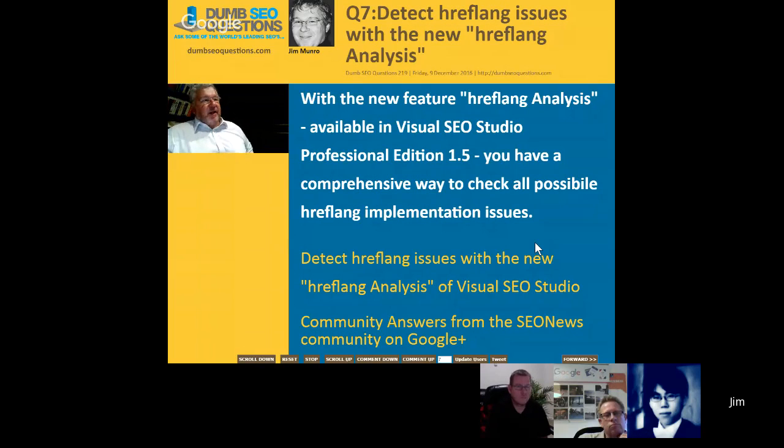Okay. Anyway, this latest feature to be able to crawl your site and pinpoint any hreflang implementation issues, that is certainly a winner.